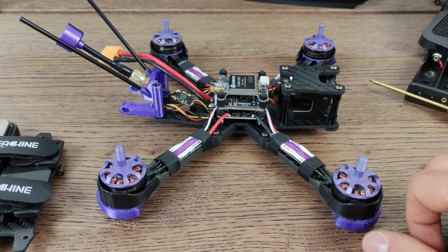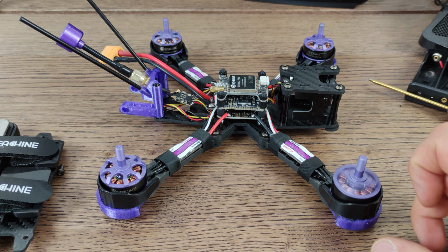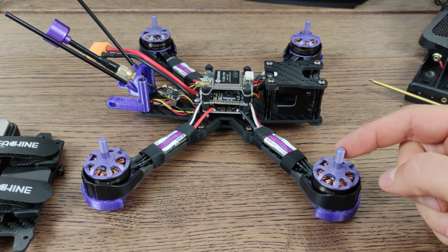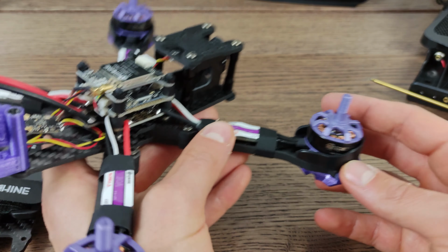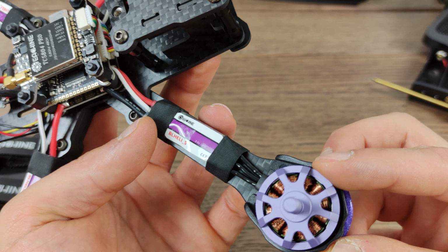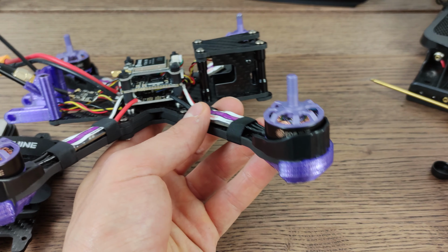So here again, these are really dated. These are just too old school. They still have the clockwise and counterclockwise threads here on the mount. First, the construction quality is pretty poor. These windings don't look very nice. And then you have a single piece bell.